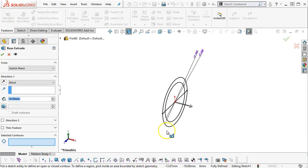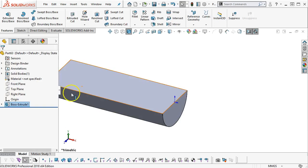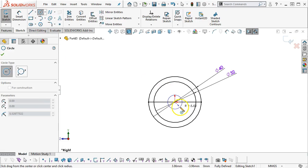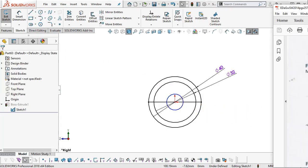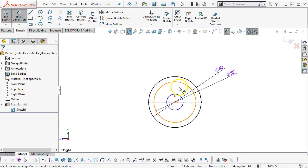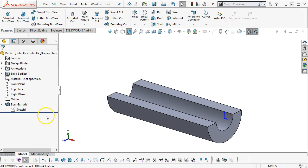So let's go ahead and extrude. And we want to extrude, oh, I guess I need the center. All right, so we'll extrude those first and I'll go back and add the center. Blind end condition for 100 millimeters. All right, so there's an internal diameter still for the notch. All right, so this little nub is 20 across, but that shouldn't affect, well, we'll see. It might. Based on the selection, it did.